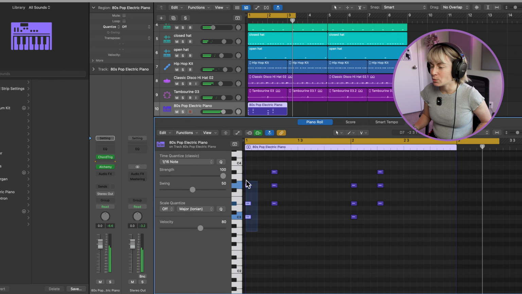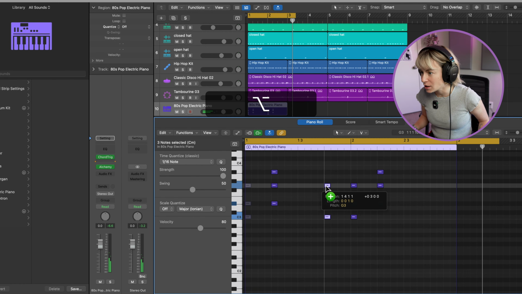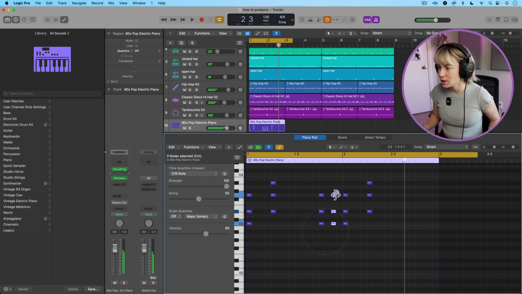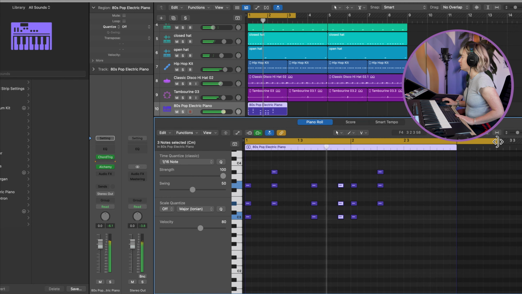And you can mess around with these rhythms by holding down Option again and then just placing them where you think they might sound cool. Maybe I'll move this here. So you can have fun with that. So just to recap, draw them in by counting either 3 or 4 semitones and trust your ear.